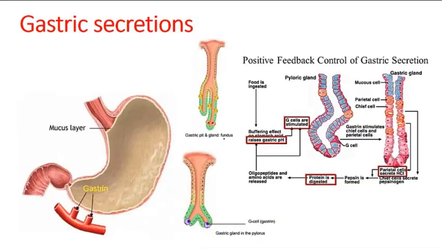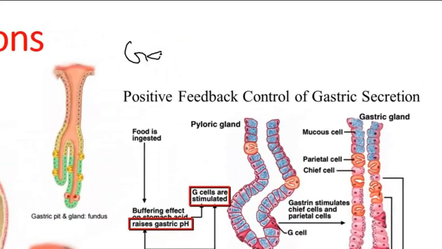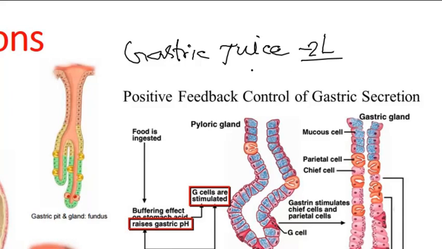Now the third kind of secretion is the gastric secretion. This is one of the major secretions of our digestive system. The gastric mucosa cells start producing different chemicals with the help of exocrine, endocrine and paracrine secretions. The exocrine secretions collectively form the gastric juice. Approximately 2 liters of gastric juice is produced every single day, and it includes mucus.